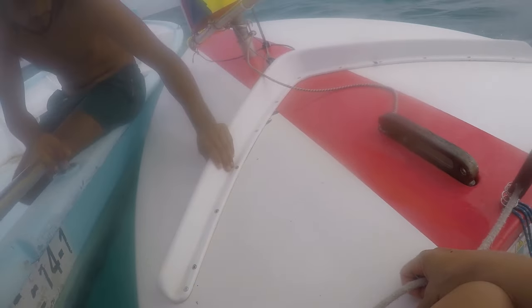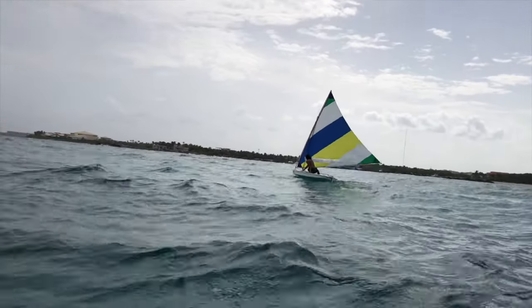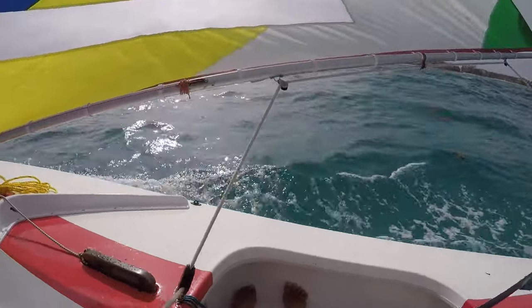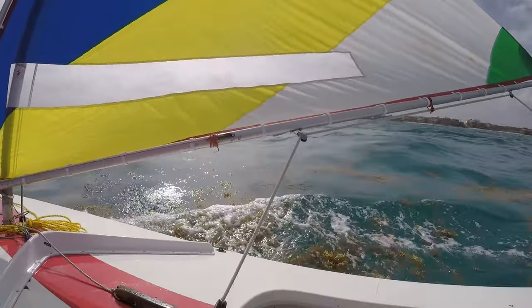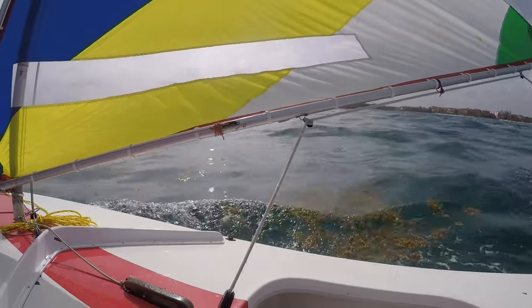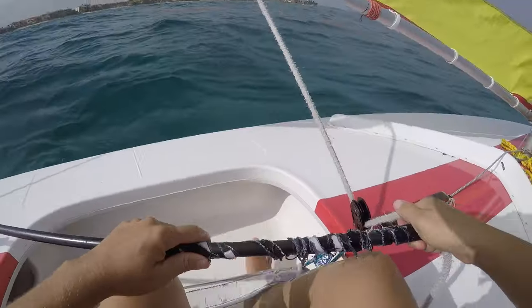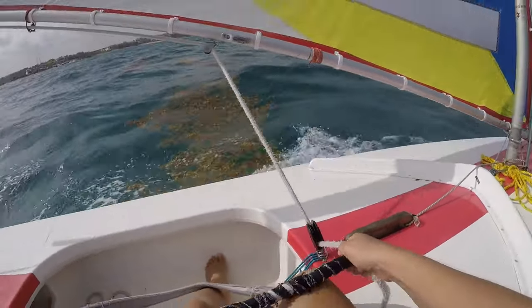We changed. Chimmy goes out on the Sunfish to demonstrate proper jibing technique, but I know he's just going to have some fun. I tried again sailing alone and swiftly ran into a thick patch of sargassum. The boat visibly slows down as the weed catches my bottom. Right about here is the time to lift the centerboard a little bit to shake it off. Tacking to head back, I feel accomplished, as it's been a good day of learning on one of the smallest boats I've sailed yet.